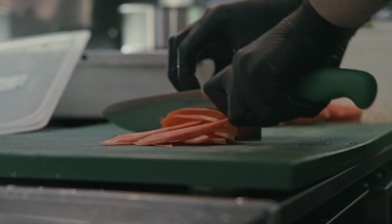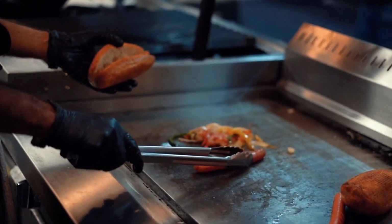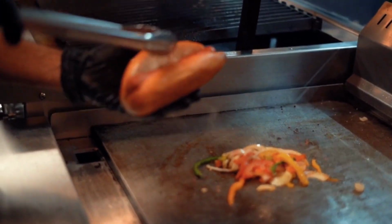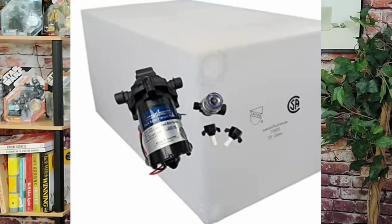But you need to also have those prep tables. So depending upon the space you have available, because if you have something that requires cooking and you have a gas grill or gas range, and those are really big units, even for food trucks, and you've got a 3-compartment sink, a hand wash sink, and maybe some refrigerators or freezers, your space begins to dwindle down. So make sure that you get the right size and the right fit for those prep tables. But no matter what you make, I guarantee you'll need some type of prep storage space on the top of those shelves as well.